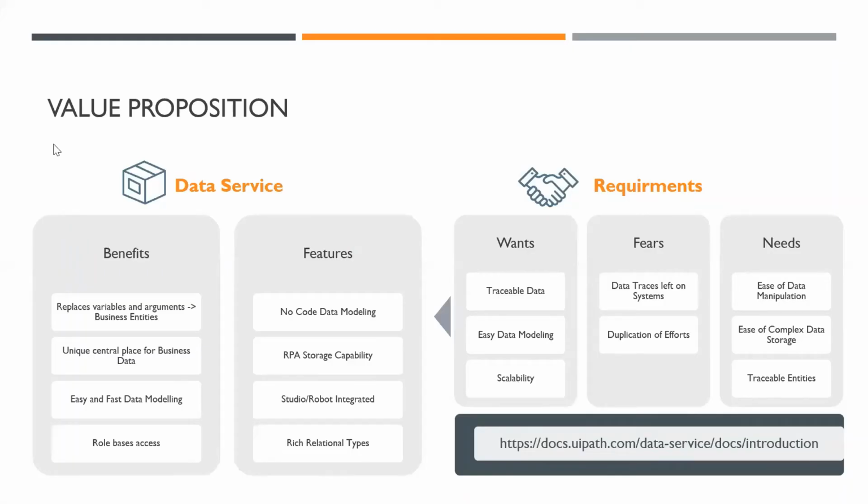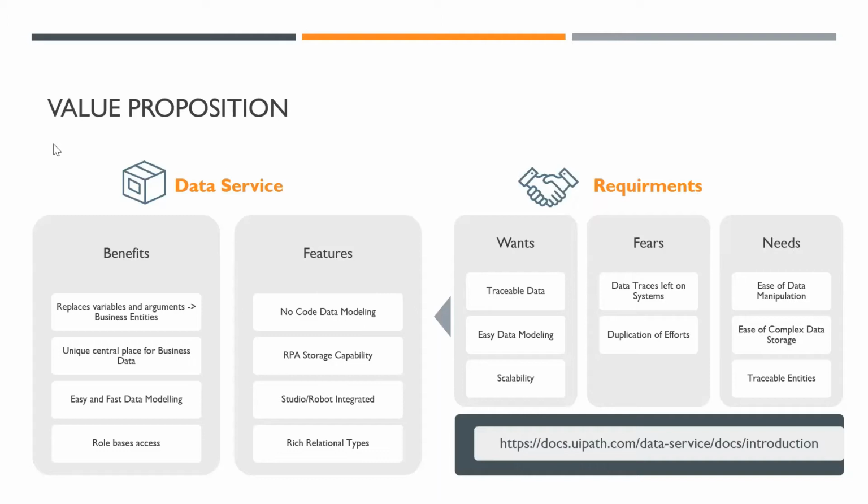One of the best ways to look at a product is to understand the problems it helped to solve. In this case, automating real-world business processes that involved multiple systems introduced the need to handle and maintain complex business entities throughout the project, which means across the workflows or subtasks. In such situations, developers often face two common challenges. Number one, where to store the data and how to manipulate the data. And number two, how to maintain consistency of variables, which sometimes can range into hundreds across the workflow.